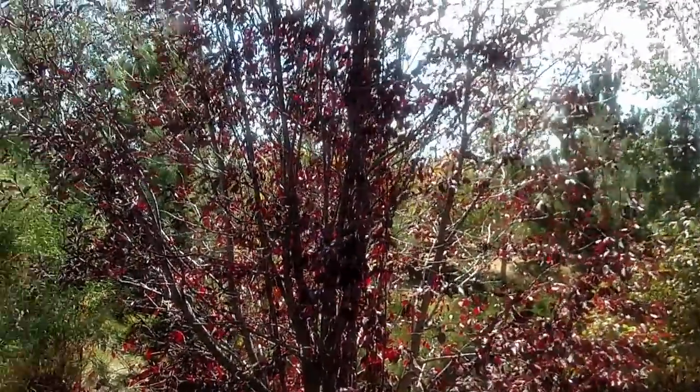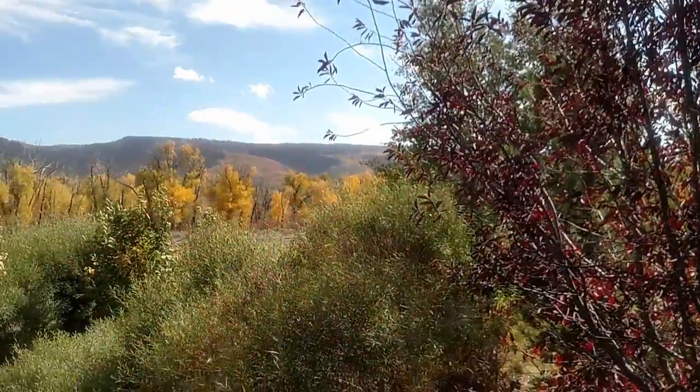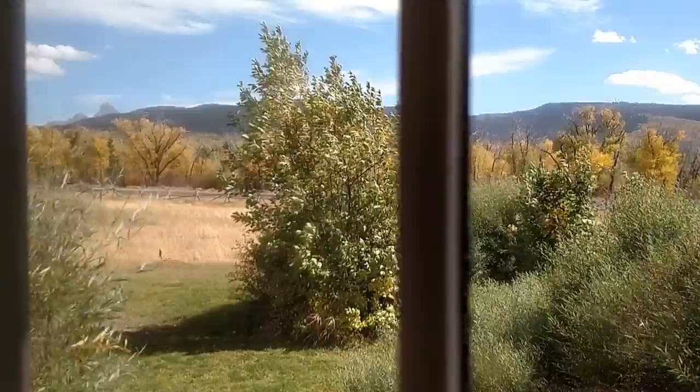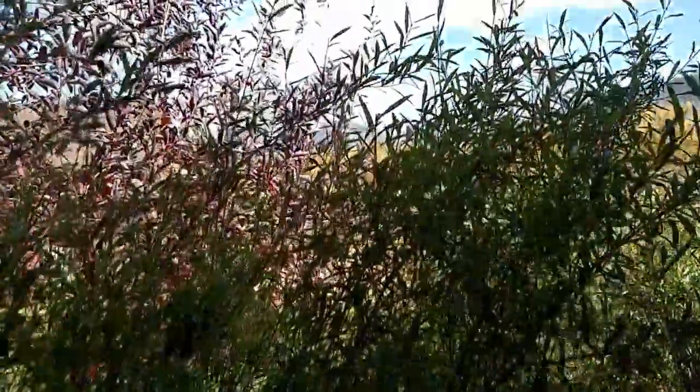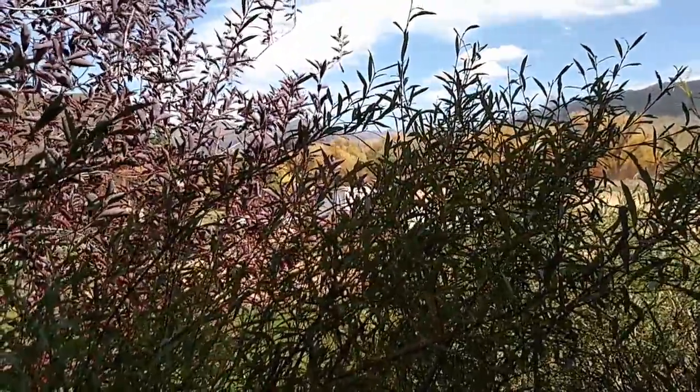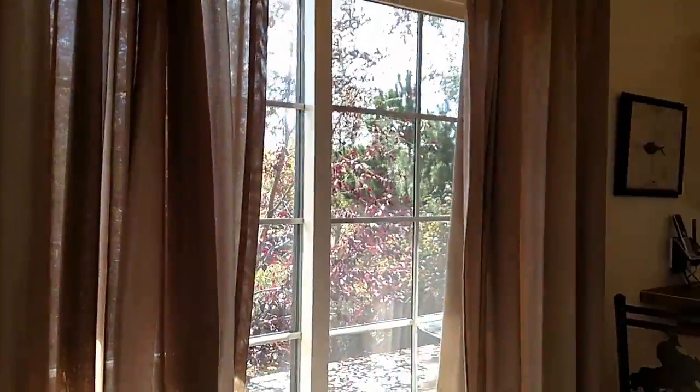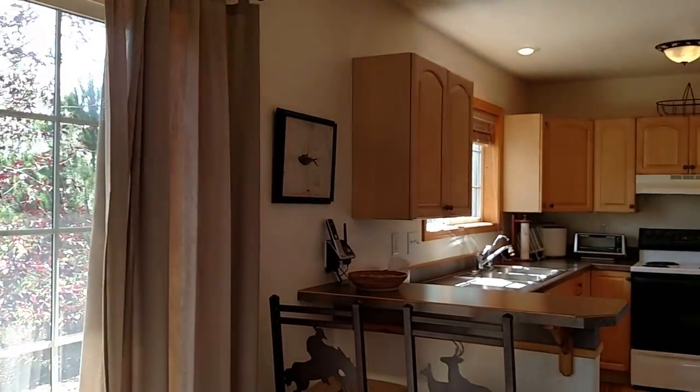And this is your view out to the south. You can see the Ski Hill Road, so there is some close proximity to Ski Hill Road. Also looking out near the dining room area — you do have a Teton view. I'm going to turn around the house to give you a view of the kitchen.